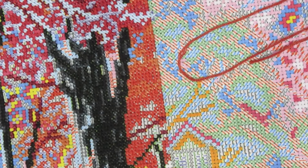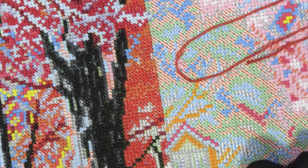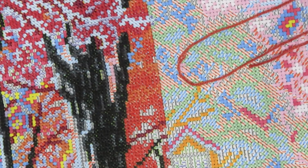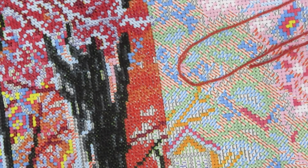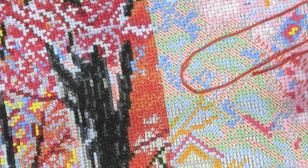Okay, where are you? Oh, you're one of this. Okay, so these are beautiful color. I love this one. When I saw it, I had to get it. I bought this kit a year ago, and they still have it.